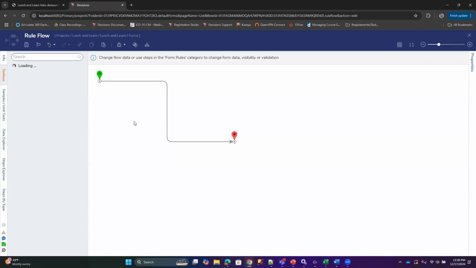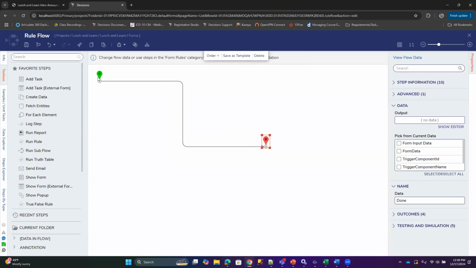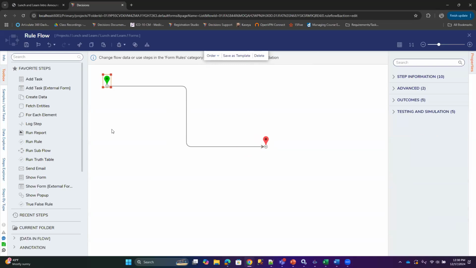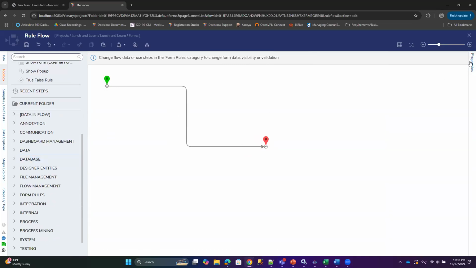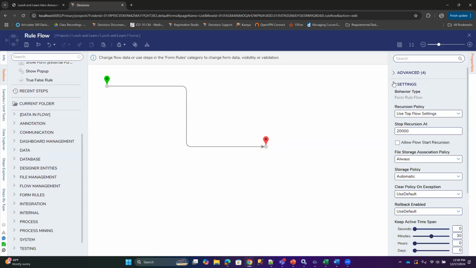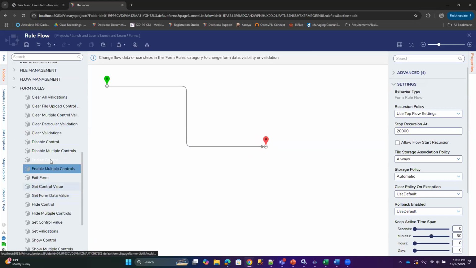Oh, I see what you mean. Got it. I understand what you're talking about now. Yeah, because you can only actually access these with a flow that has form rule behavior. It has to be some kind of form rule flow because that's where these form rules come into play.